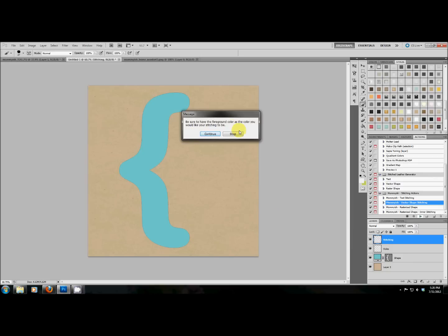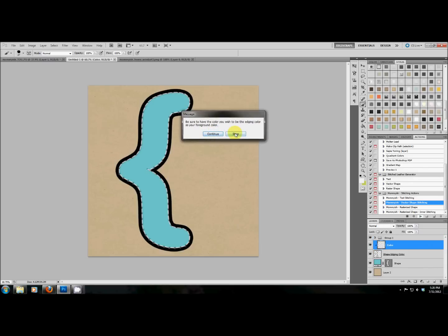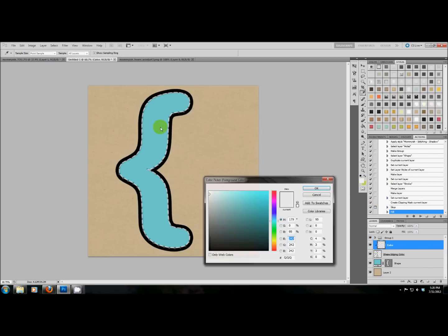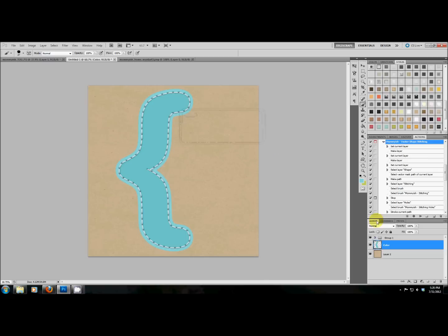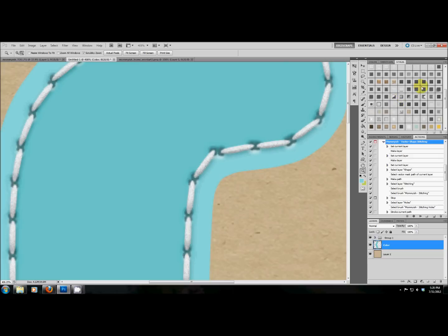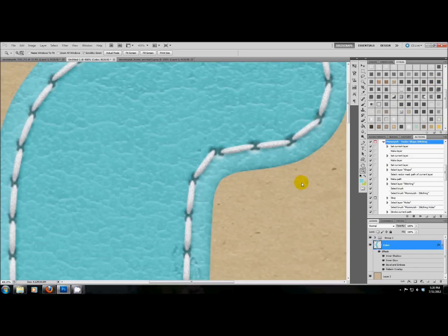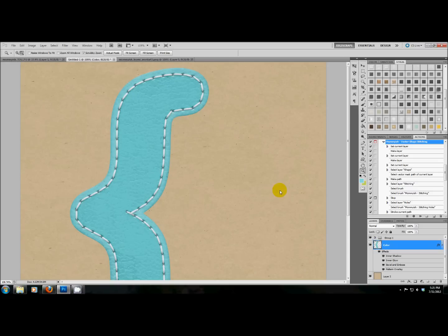Now, it's going to ask me again to make the foreground color the color I want the stitching. I already set it to a white-ish color, so here we go. I'm going to hit continue. Now I'm going to stop it, and I'm going to choose the outer color, and I'm actually going to make this like a lighter tone of that. Hit play. And it says to add whatever style I want to it. Now I'm going to zoom in, and I'm going to show you how it looks with a leather style that I have in my store. I really like how the leather styles look with the stitching. I think it looks so neat. So that's how that looks.